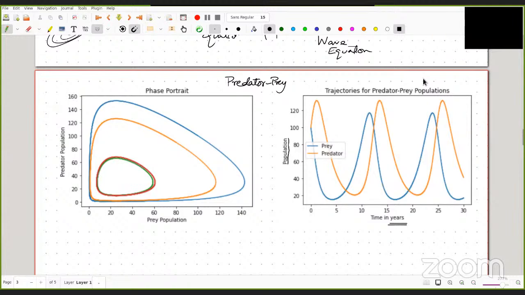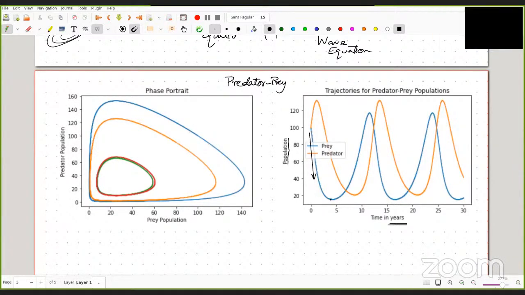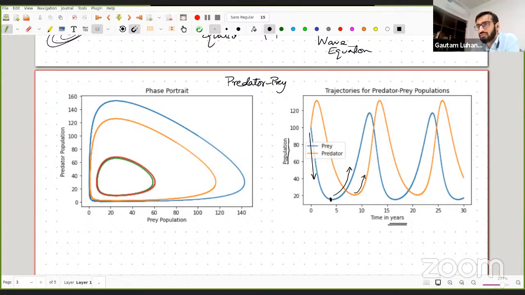When the predator population is higher than normal, generally the prey population will decrease because they're getting killed and eaten. When the prey population is low, the predators don't have as much food, so their numbers decrease. Because there are fewer predators, more prey survive and reproduce, so their populations increase. When their populations increase, there's more food for predators, so their population increases, and then the cycle repeats. Everyone on board with that?